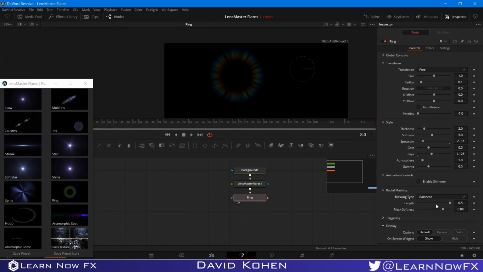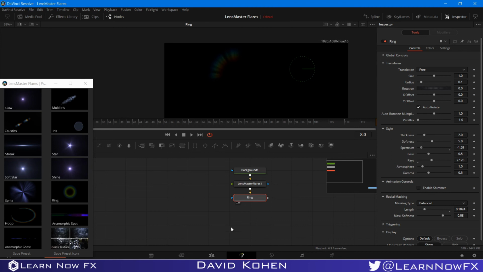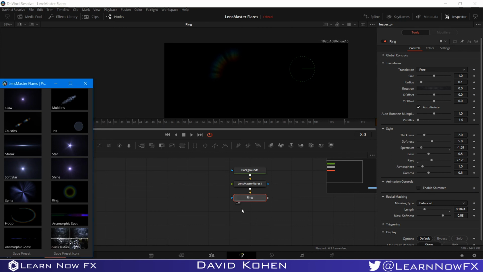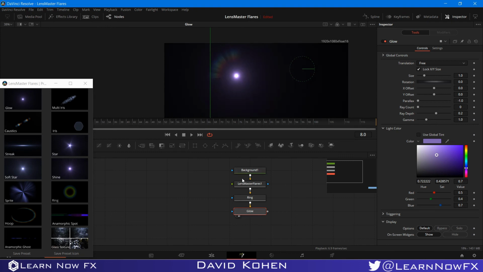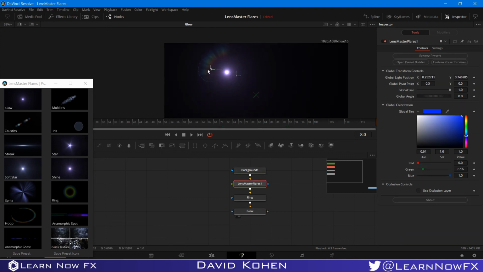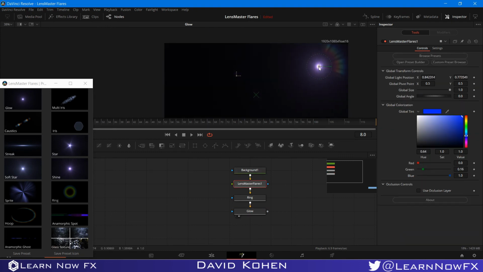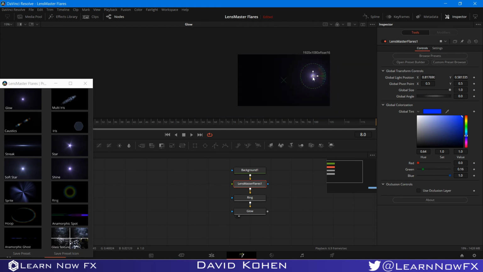I'm just going to bring down the length of this and also turn on auto rotate. So if I add this together with a glow, you'll see that it's always going to be facing on the other side, pointing away from the center, like that, which is pretty cool.